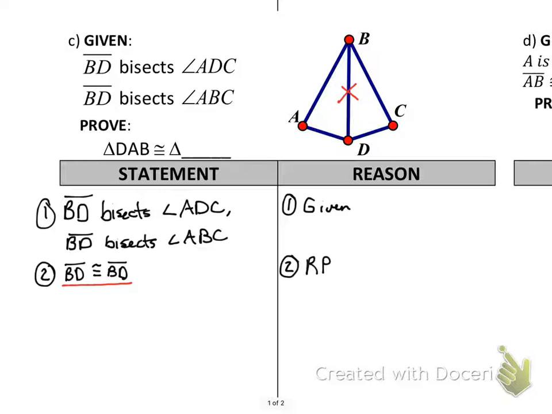We've got our givens here. Segment BD bisects angle ADC. So let's look at the diagram and figure out what that's telling us. That's saying that this segment right here in the middle, BD, is cutting angle ADC in half. We already talked about bisect. So if we're cutting angle ADC down at the bottom of our diagram in half, what do we know about this angle on the left? The angle on the left and the angle on the right have to be congruent because this was cut in half.